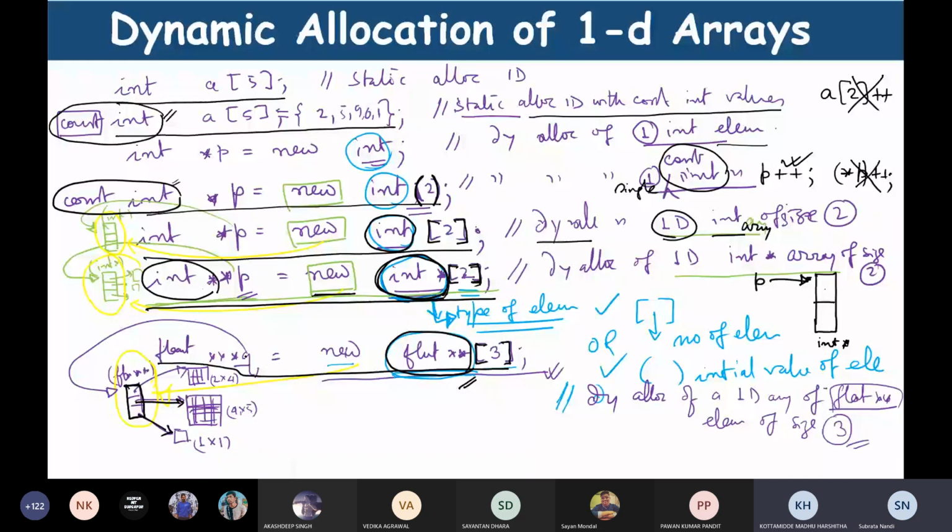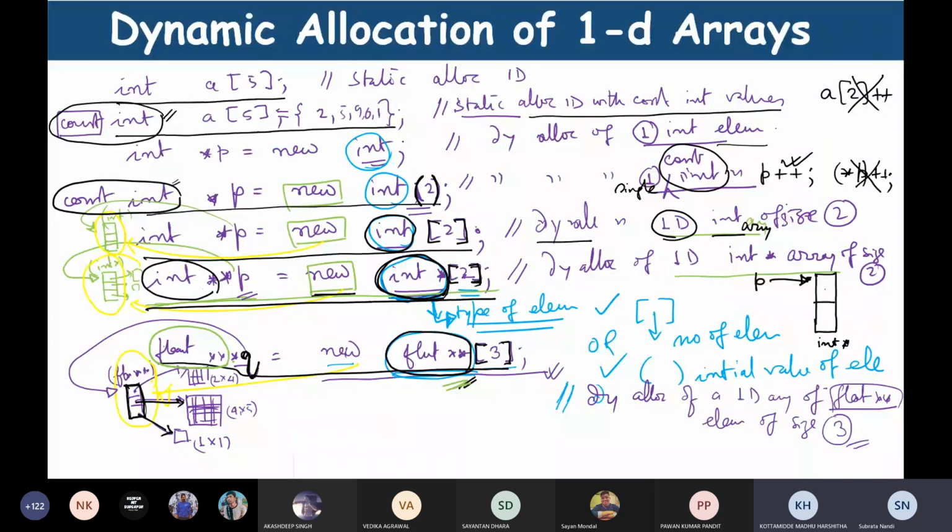And this q is another pointer. You see, this is a pointer which should be capable of storing the base address of this entire block, right? So q should be able to store the address of this type of object, float asterisk asterisk. So q should be a pointer to float asterisk asterisk.